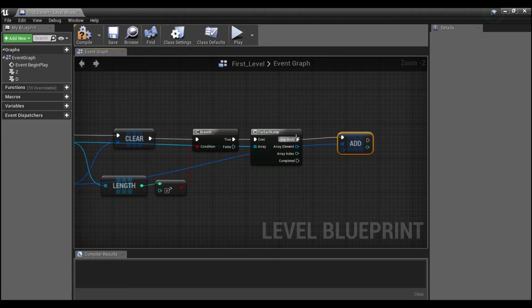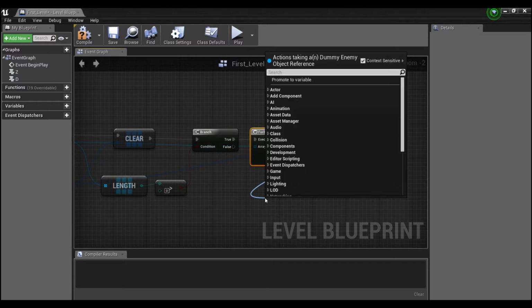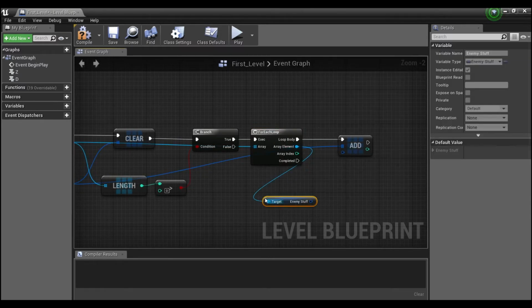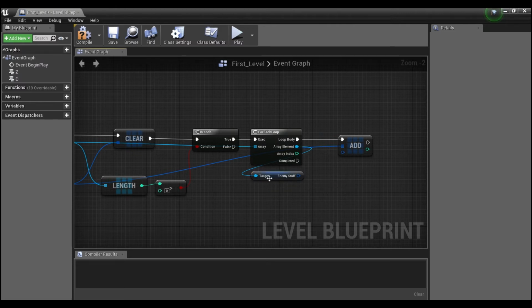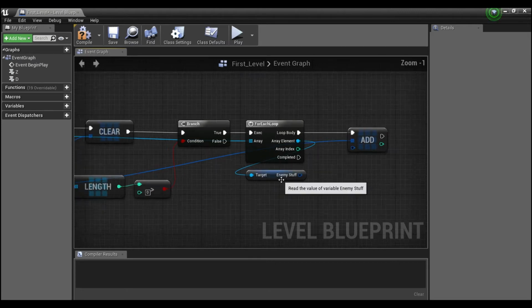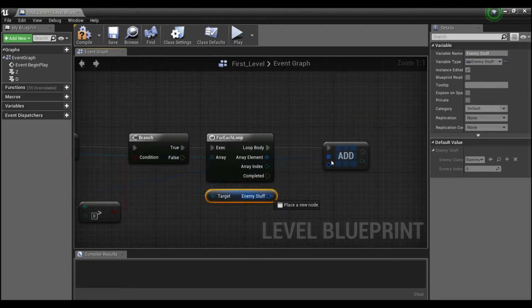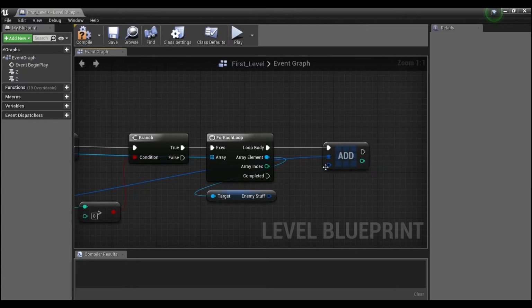We're just going to add the information that the actor contains. So we will get enemy stuff, because every time you start up a new level, you're going to have new instances of your enemies. So you won't really be able to remember anything that's contained on an instance of that enemy. So we're just going to remember this, the enemy stuff here.